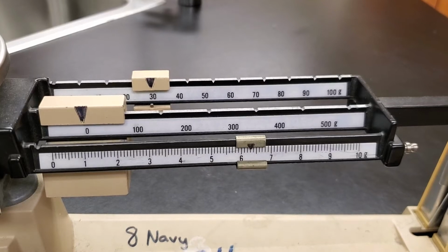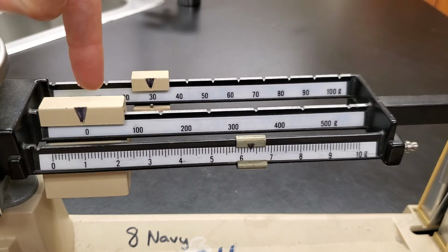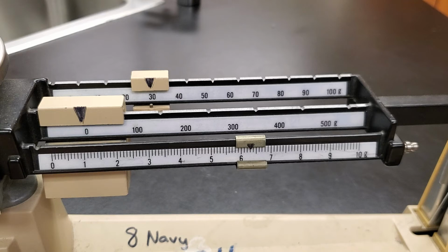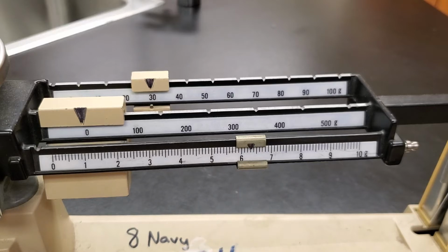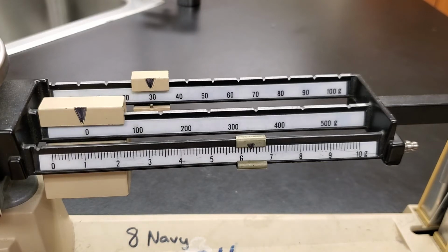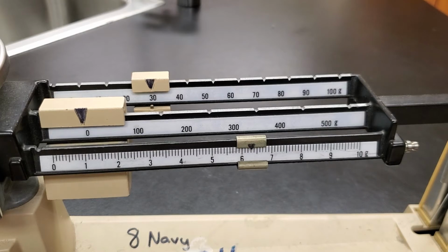Okay, our hundreds place has nothing, so we don't have a hundreds place. We only have tens, ones, and tenths, okay? So we have 30, and then looking down here, it's between the 6 and the 7, so it's 36 point something. So 36 point something. We just got to figure out what that something is.